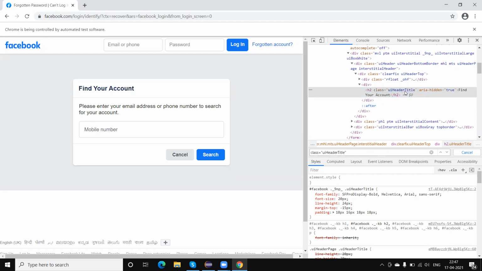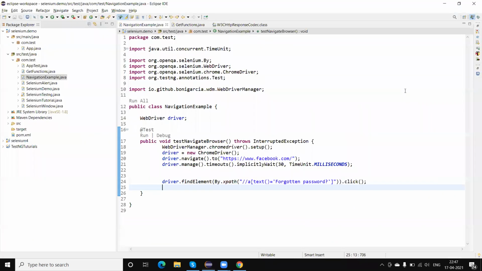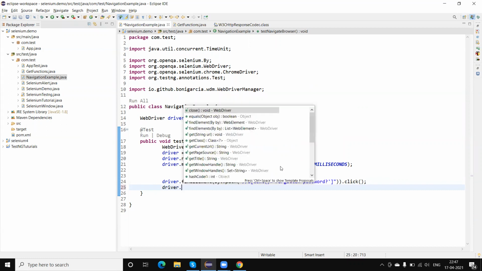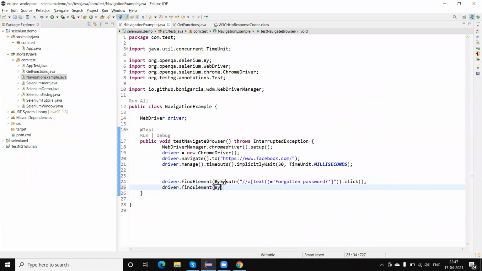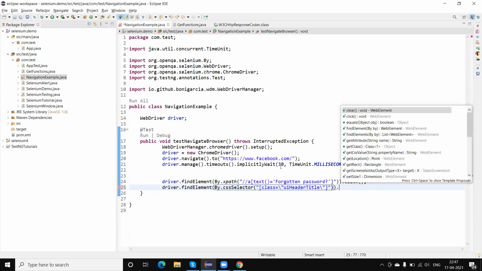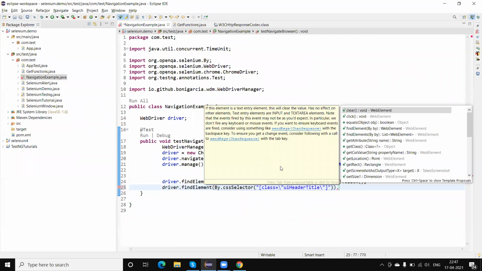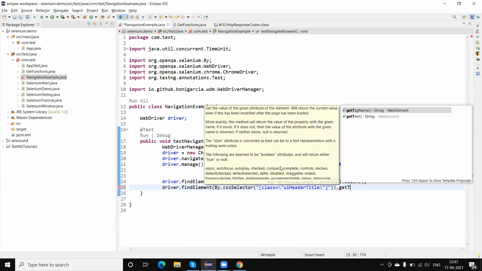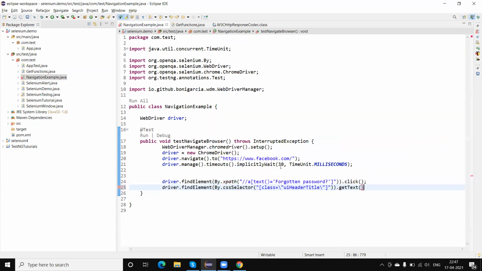I created a CSS selector: driver.findElement(By.cssSelector), pasted the locator. Now I will call the getText function to get the text from the UI, and I am going to store this in a title variable.